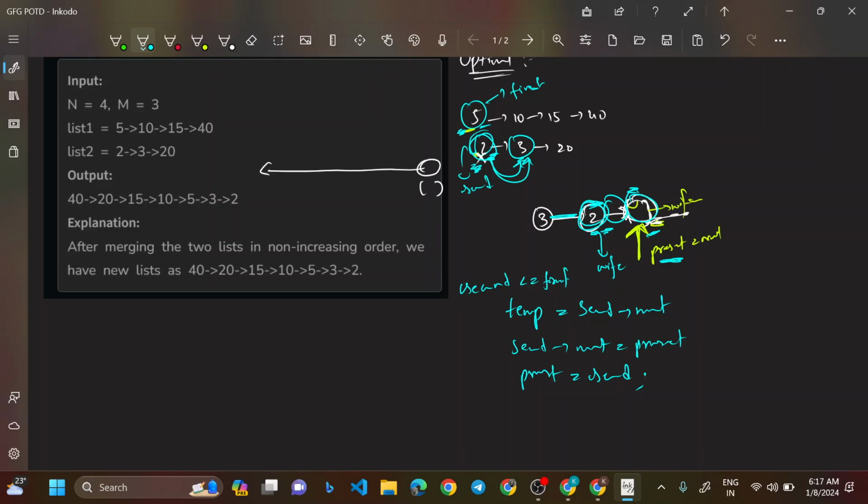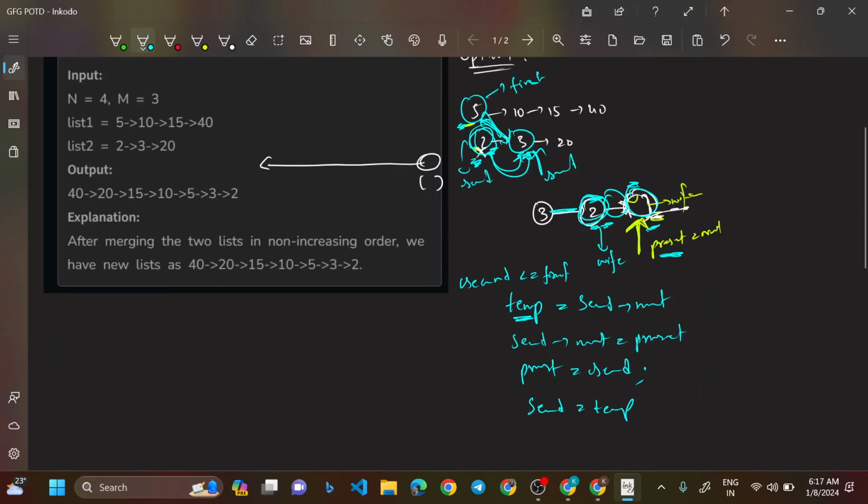Now you need to compare these two, isn't it? If you do not compare, how would you be extending yourself, right? How will you be traversing? So now you need to update yourself. So you will put second equal to the temp, which we have stored here. So now this fellow would be the second now. Okay, now we will compare. Till which point will it go? Either one of them goes to the end. Either this one must exhaust or this one must exhaust. I mean, the linked list must exhaust.